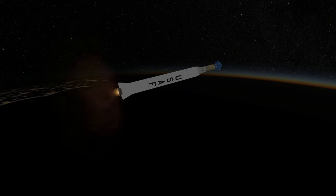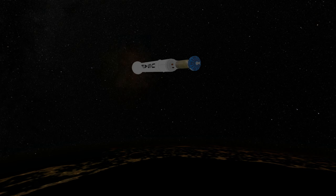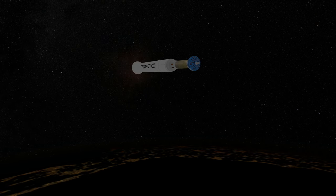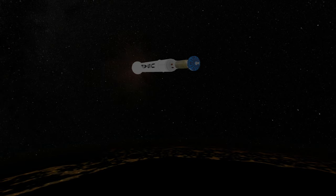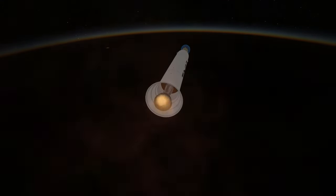For Pioneer 1, the issue was too high a pitch during the first stage, which led the second stage to cut out early because it had already reached the target altitude for the solid third stage. To add injury to insult, after leaving the third stage short of delta-V, the second stage actually bumped into the third stage.